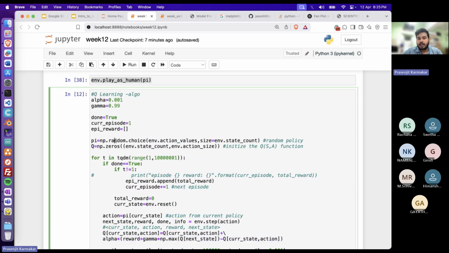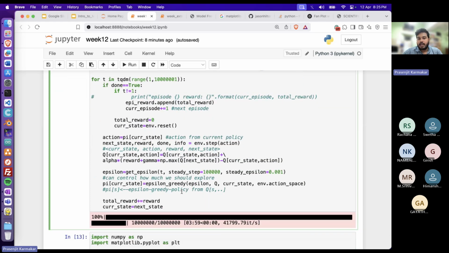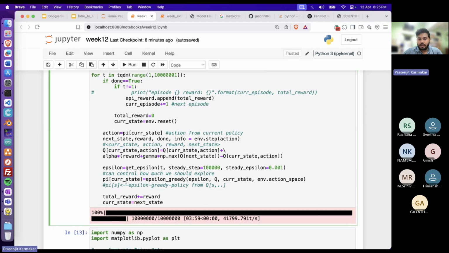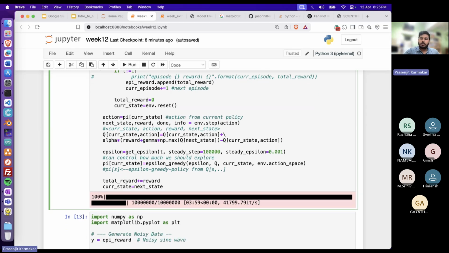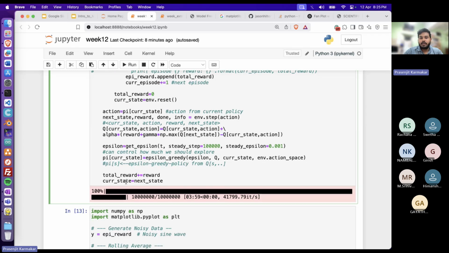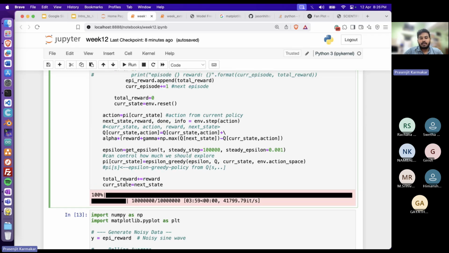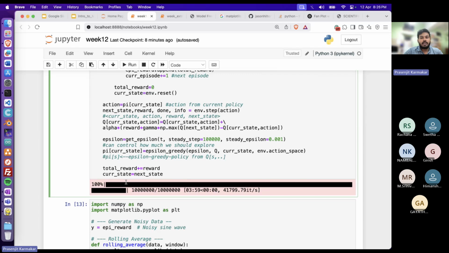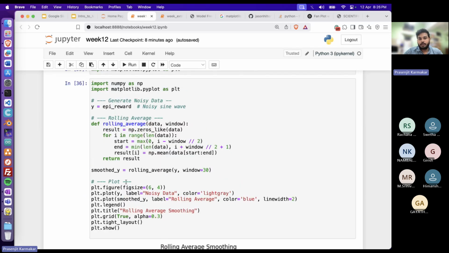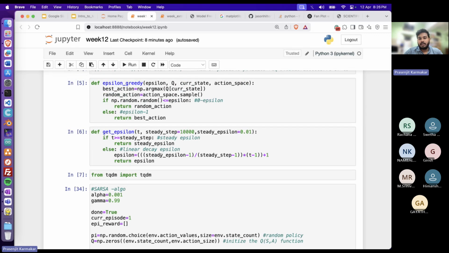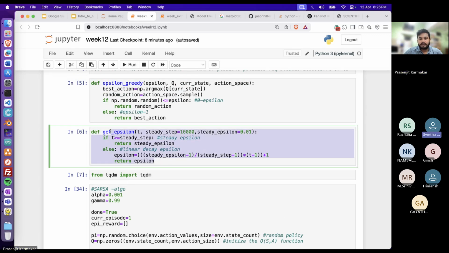We also started with a random policy and a zero Q function. We keep interacting with the environment and updating it. As part of exploration, it gets updated. In the exploitation part also it gets updated, but we don't take those actions which didn't give us good results earlier. We take those actions which are best as of now. But that's only during exploration, no? Before exploration, Q will all be zeros, no?